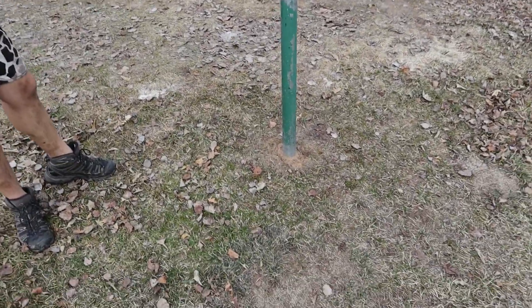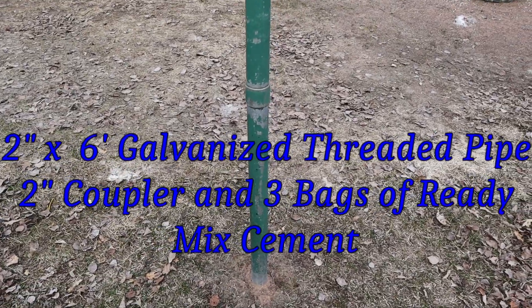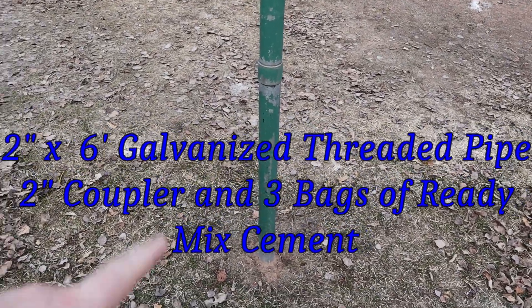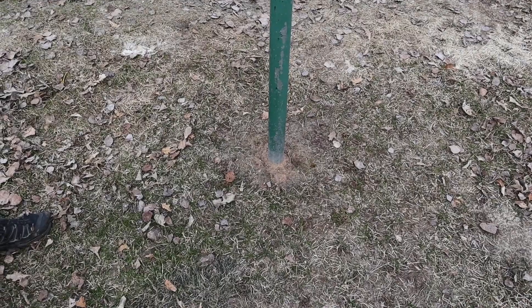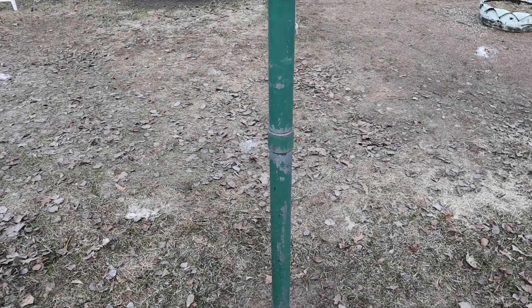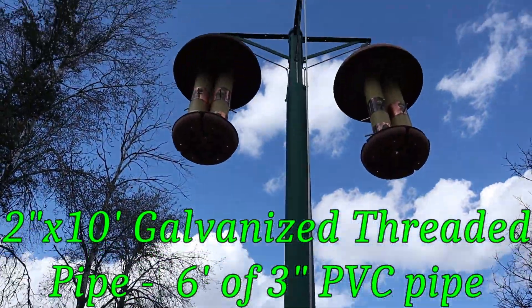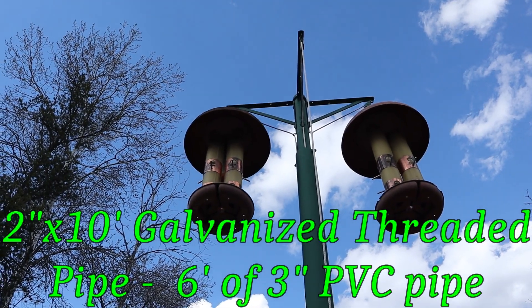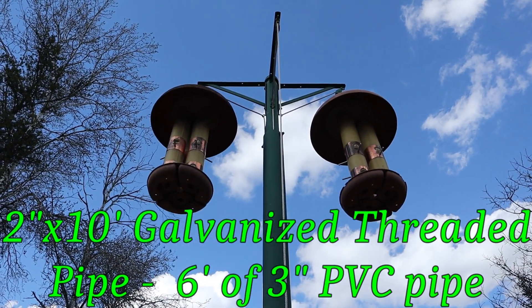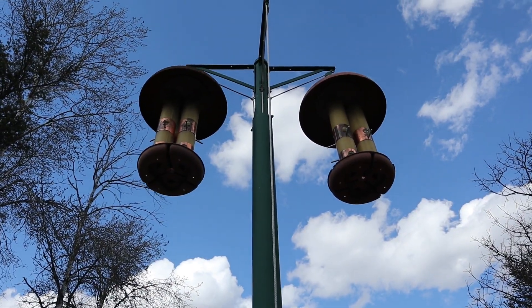The construction: that's a two-inch steel tube. It's three feet in the ground and three feet out, with three sacks of cement holding that pipe in. I put a coupler in there because otherwise, to repair the pulleys and replace the strings, you'd need a big ladder. You've got to take it down once in a while, repaint it, put new pulleys and stuff on it.